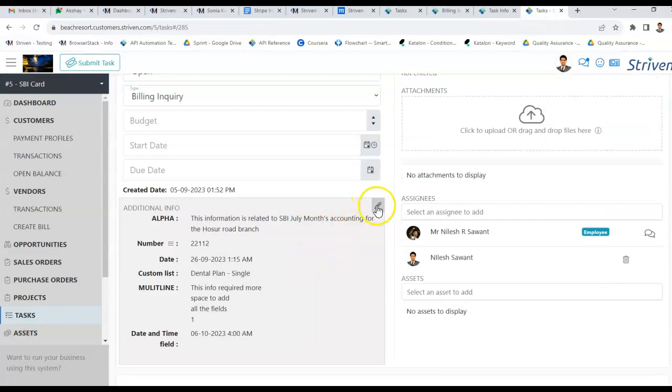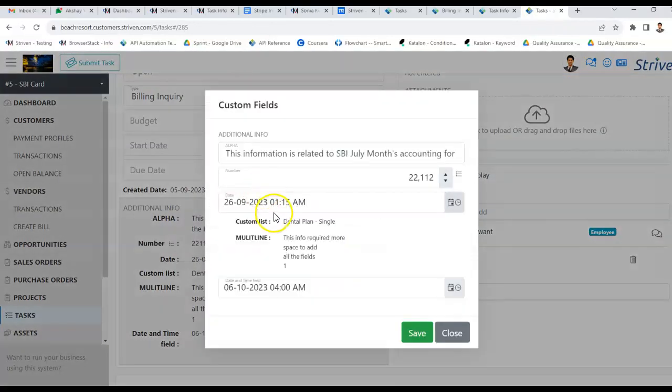Now if I go and check this task and try to update something, I always get this message: required fields are not provided, whereas all the required fields are provided. All the fields have information, and this message is always displayed, and user cannot update or add any information over here. Yeah, that's the issue. Thank you.